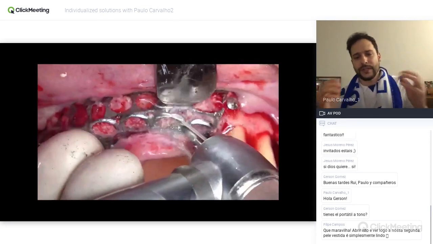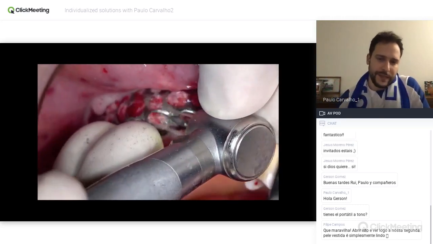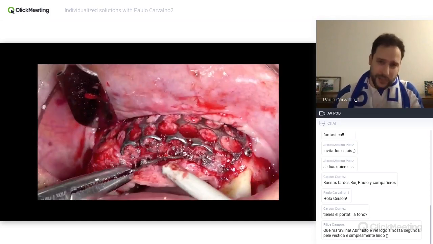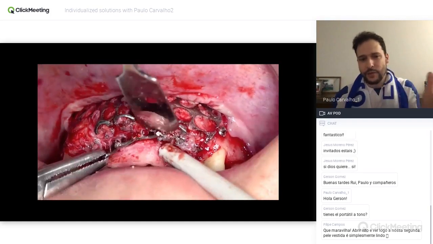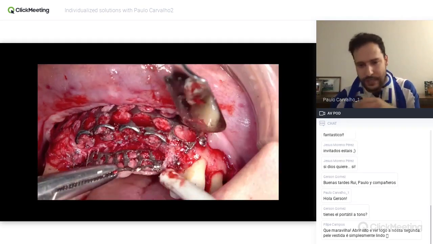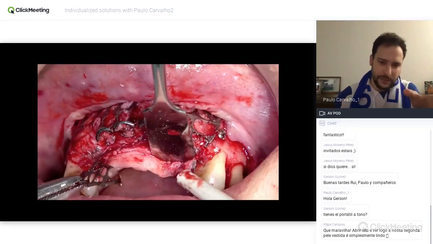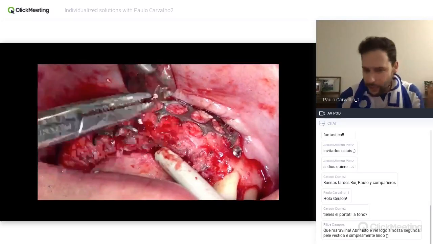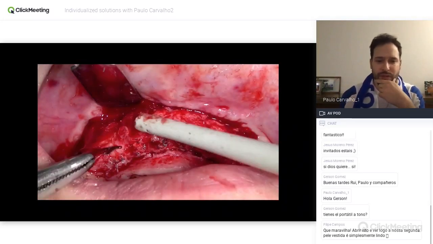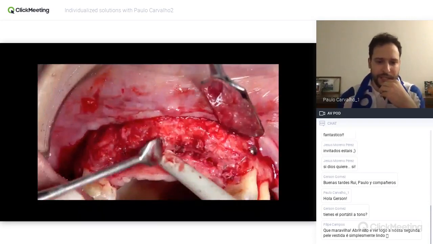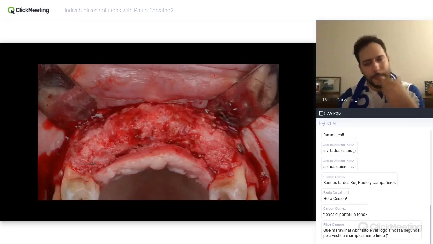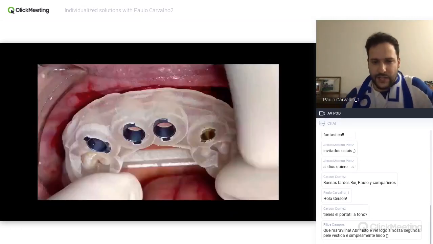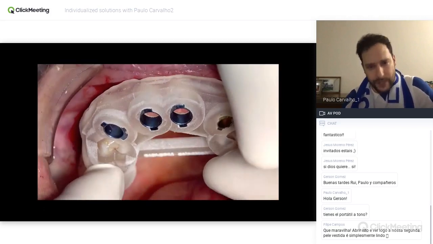And the bad news, and I think it's the only disadvantage of these titanium meshes, is that as they are really rigid and not flexible, we need to cut the mesh. The mesh will not come out in one piece because it's too rigid. So we need to use metal burs and separate the mesh in pieces so we can remove all of it. I don't like doing that after bone regeneration. I don't like these titanium particles that I have to clean up, but it's what needs to be done. So we can see a good bone organization, good density, good volume, good revascularization.